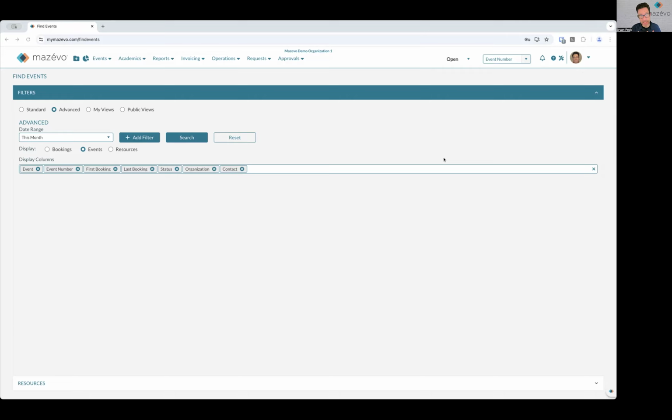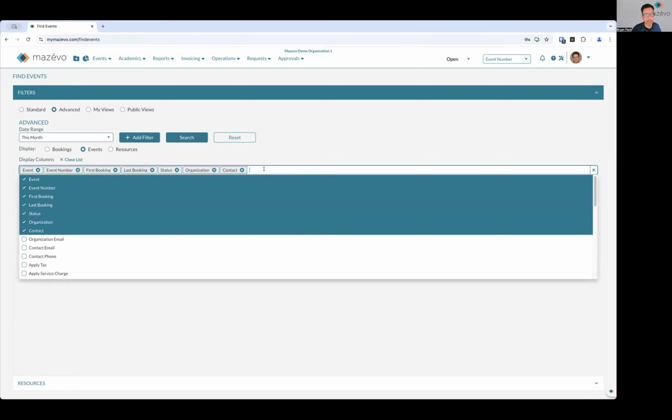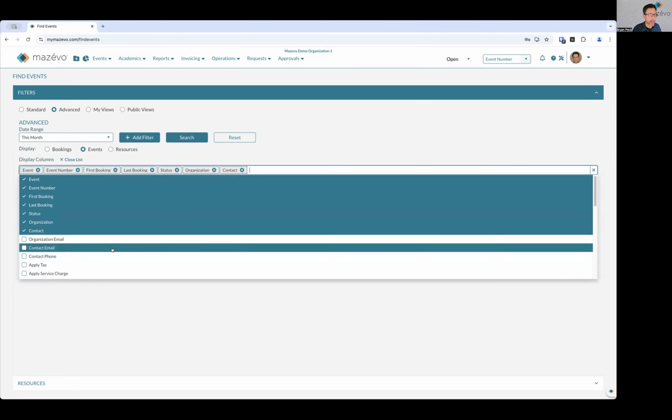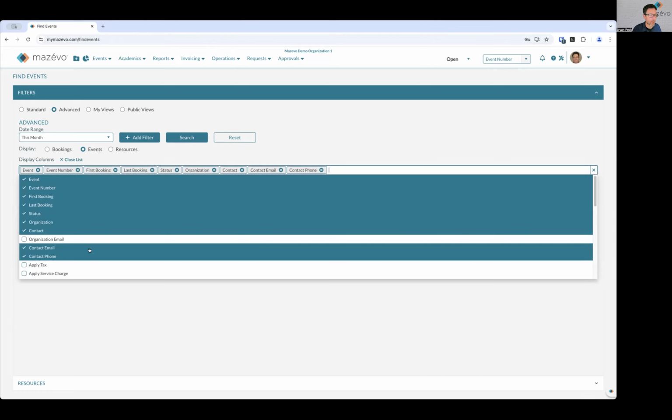And in my case, they're asked some questions about that AV equipment, like, do you need assistance setting it up or something like that? Well, those event questions, you're able to actually use those as columns in here to create your reports. So let's say here I want to use event level information, and I click in this grid, and I've got all kinds of other columns I can put in here. Let's say I also want to put the contact information, like their email and phone number.